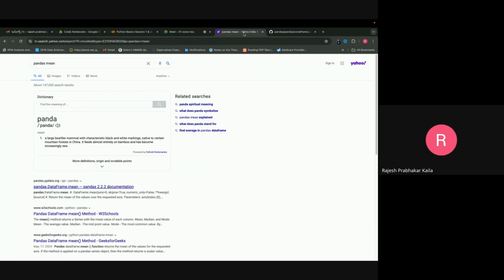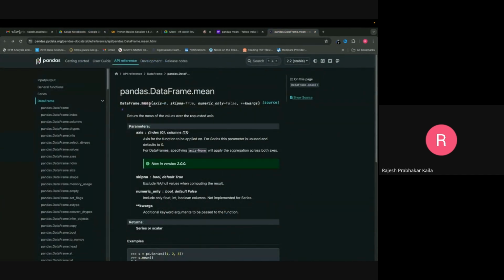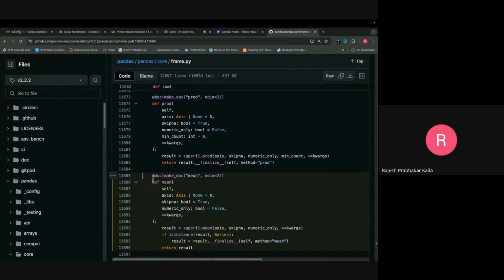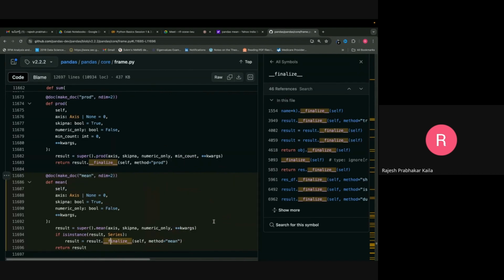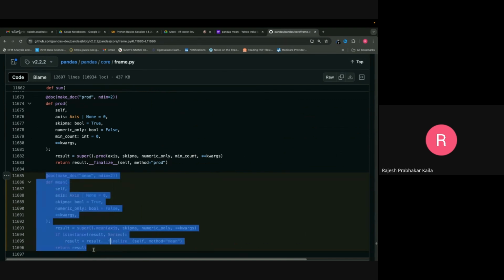Once you go to the documentation and see the function name, pandas DataFrame dot mean, next to it you will see something called source, and clicking it takes you to the function code. So df mean self, axis, skipna bool equal to true, numeric_only bool equal to false. This is the code used for calculating the mean in the pandas documentation.